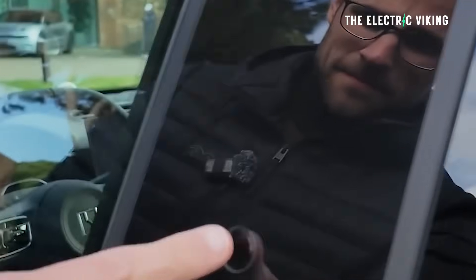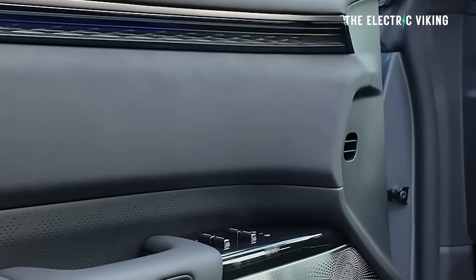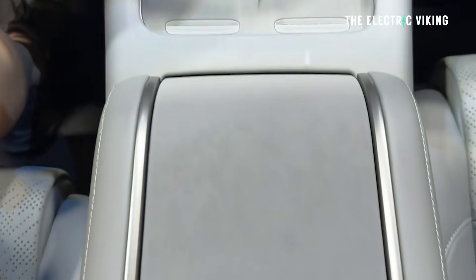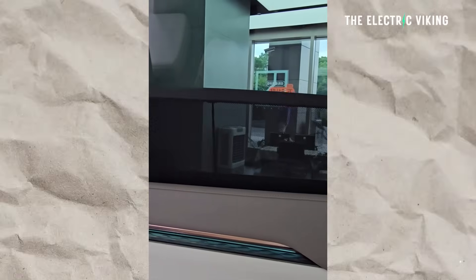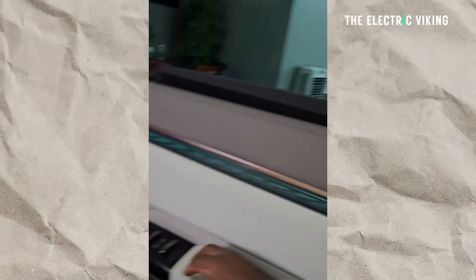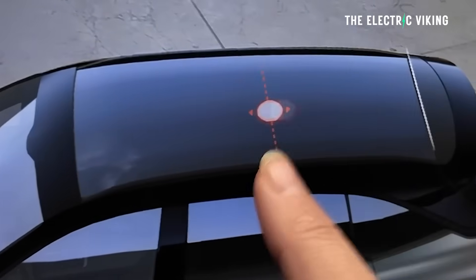Electric doors: the doors open and close themselves, detect obstacles, and open all the way to 90 degrees — very unusual but it means you can fit things in that you otherwise couldn't. Other things that are probably more significant for everyday usability: electric sun blinds in the rear for the two rear seats come up from inside the door cavity, and if you've got kids or elderly people you drive around, those sun blinds would be very useful.